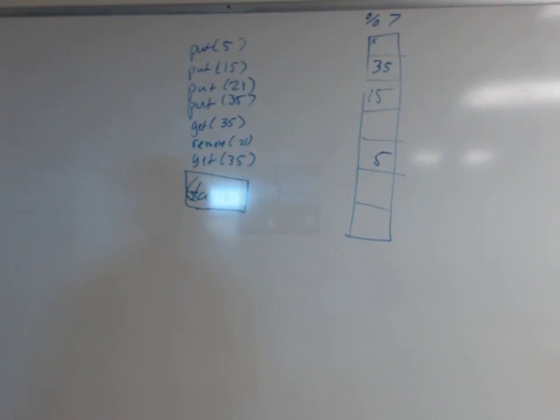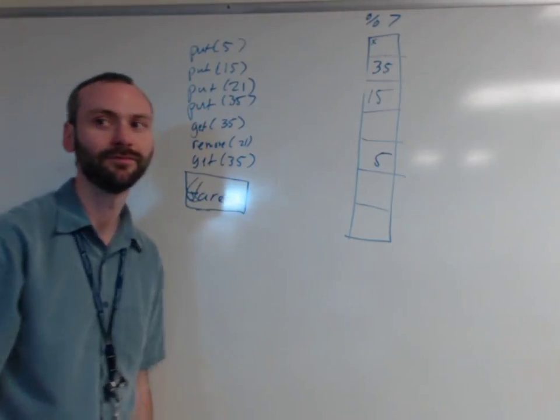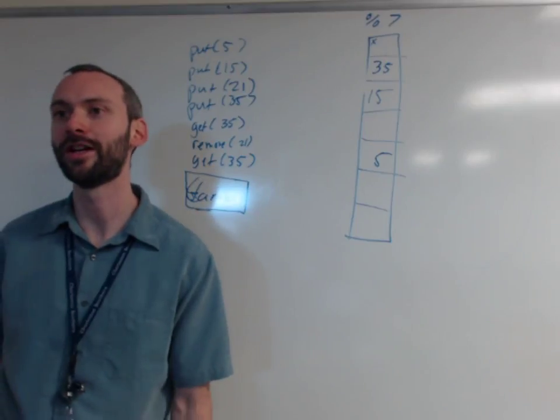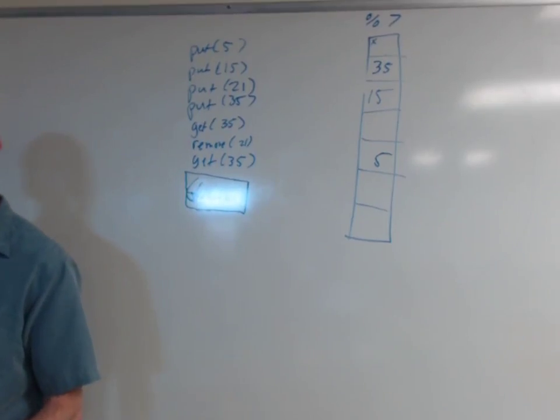So what we're doing is linear probing, because we just go down linearly. What else could we try and do? Instead of going down linearly, we could try and go down iteratively.